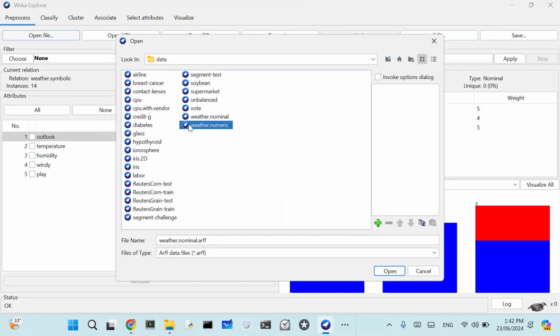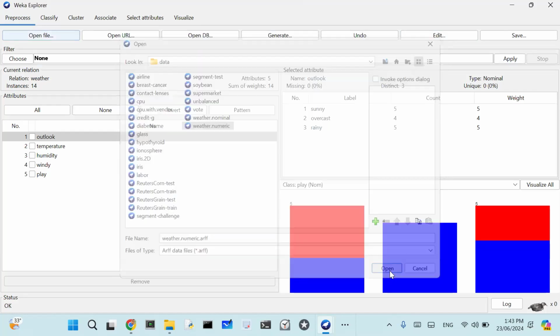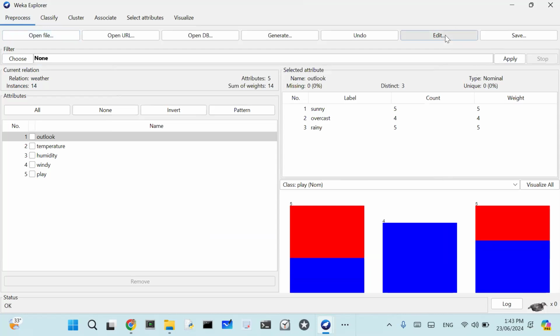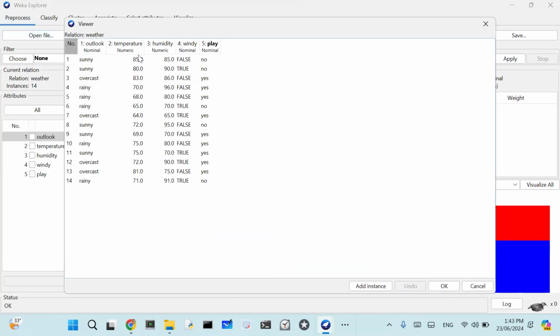There's another version which we call weather numeric, which when you open up, you will notice there are numeric data as well. Outlook is nominal, temperature is numeric, humidity is numeric, and then wind is nominal. So this one we can say is mixed data.